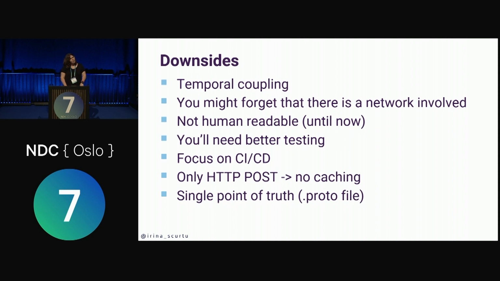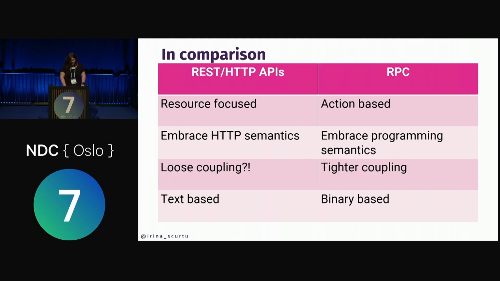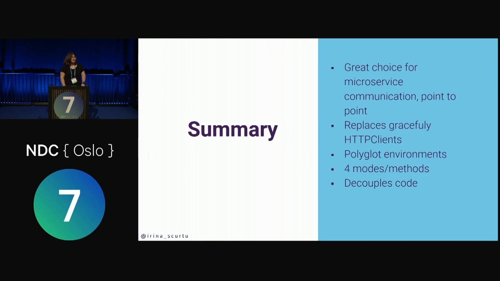You have the single point of truth, the proto file, so no cross-code references and so on. And it's not supported in Azure. It is supported in Azure. After 2 years, they brought support in Azure. So when and why gRPC? When you have downstream APIs in your system that you also want to expose to the outside world, it has 4 ways, it's performant and so on.